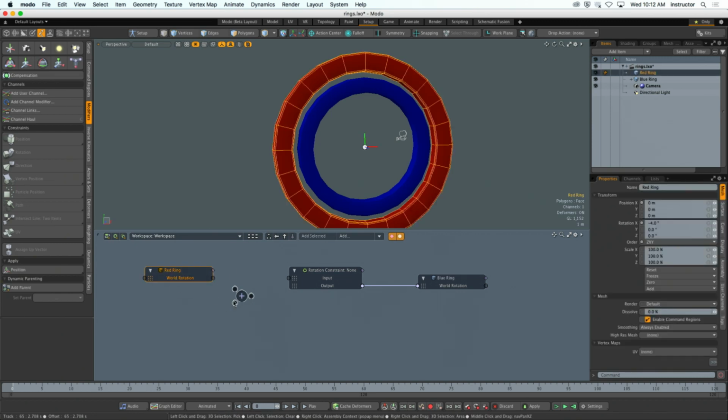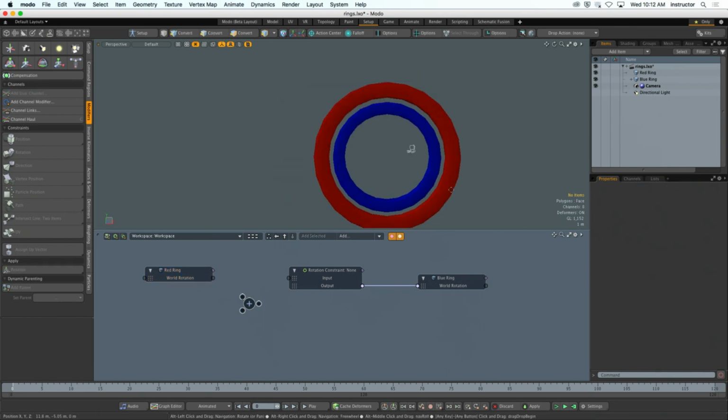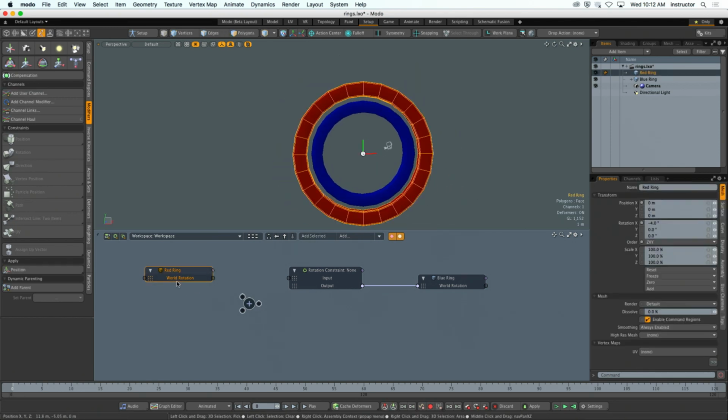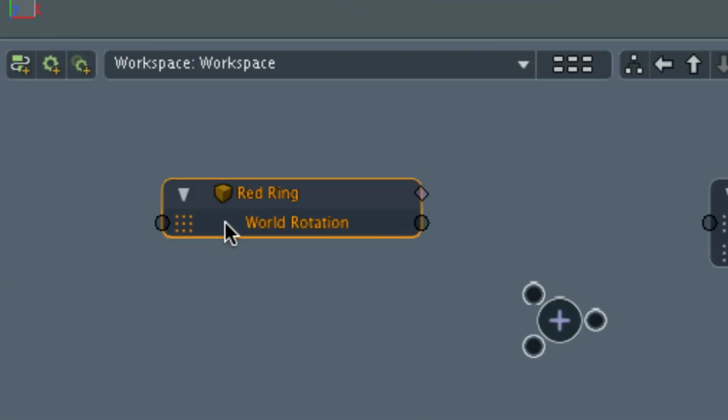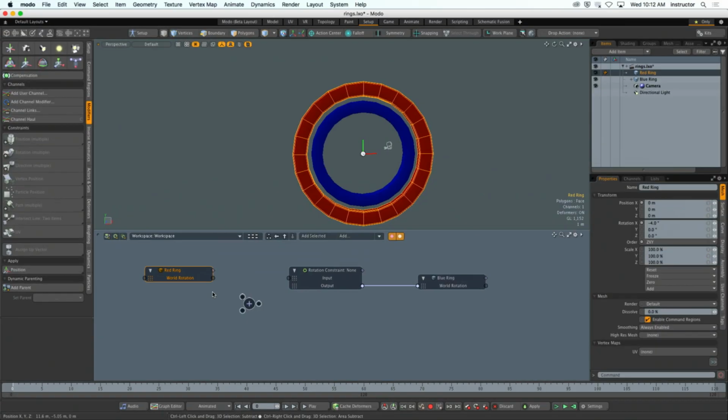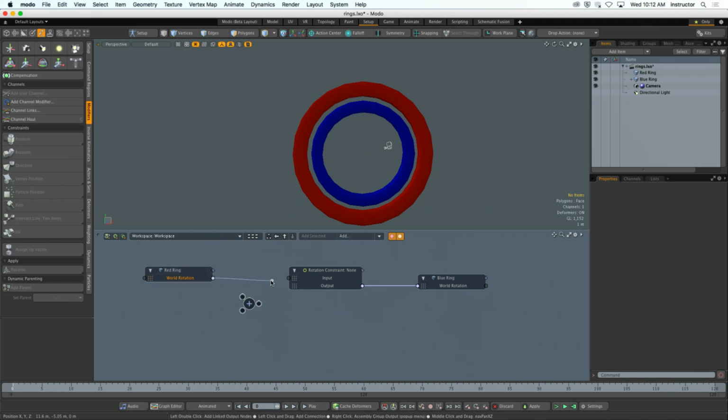Oh, you know what I think the problem is? I didn't notice this until now, it's saying world rotation. So it's taking all three of the rotation values, okay? We want to get it a little bit more granular. We only want it to do one rotation channel at a time. I apologize, I didn't see that when I was doing that. Okay, so let's wire this stuff back together to a certain degree. Although it should still work, but let's just modify this ever so slightly, okay?